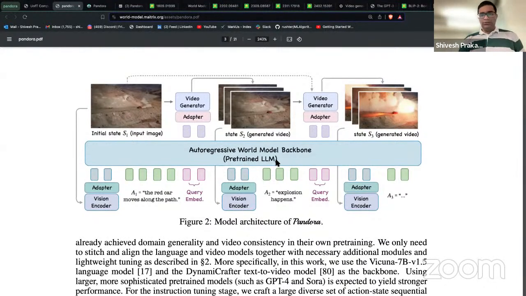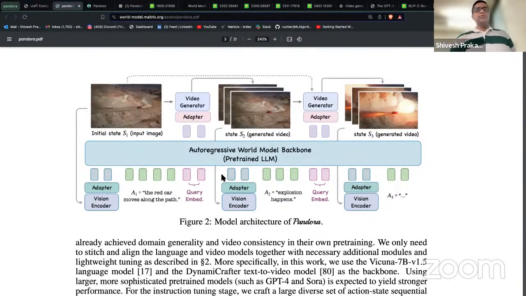Now, some of the issues with training this model are basically a lack of data, as well as being able to make the entire thing work together. Since they use many different models, they want to make the entire thing work together as well as make some controllable and consistent videos. So to do that, they divide the training into two stages, which are the pre-training stage as well as the instruction tuning stage. In the pre-training stage, most of the pre-training is already done in the form of the pre-trained large language models as well as the pre-trained video generators. The other things which we are left to pre-train are these adapters and encoders over here.